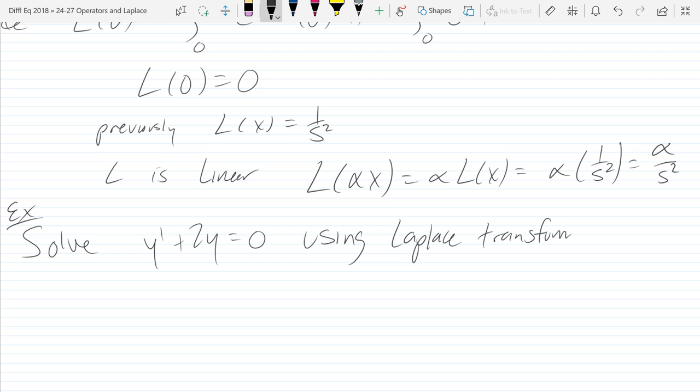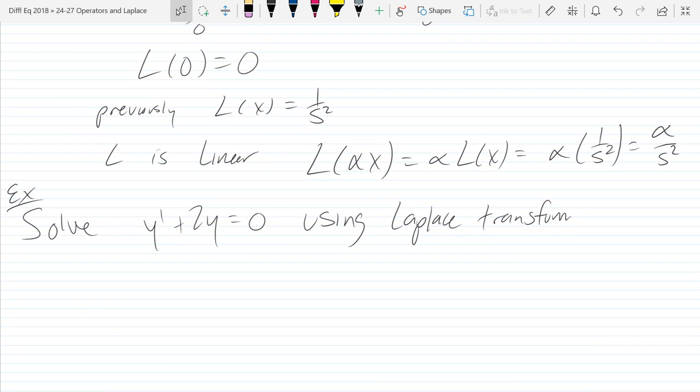So now we're going to actually solve an ODE using Laplace transform. Can you solve this ODE in another way? Yes. This is a particularly easy first order. Not trivial, but not very hard. Probably e to the 2x, something like that, or e to the half x will probably be one solution. It looks like y equals 0 is another non-exciting solution, but we can solve this other ways. We're not going to, though. We're going to solve it using Laplace transforms.